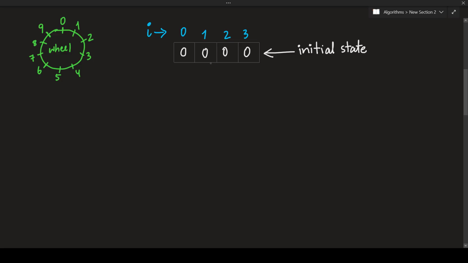So this is our initial state, and this i represents the ith wheel we are manipulating. Each wheel we can either increment or decrement by one slot. So there will be a total of 8 possibilities from here. If we increment the 0th wheel by one slot, then our next state will be 1 0 0 0.